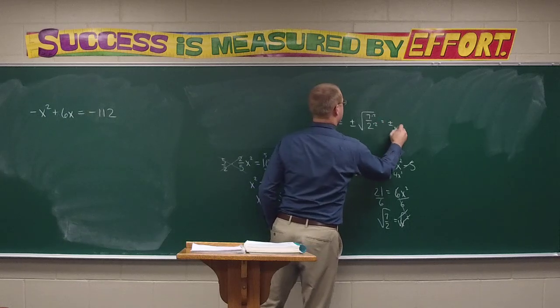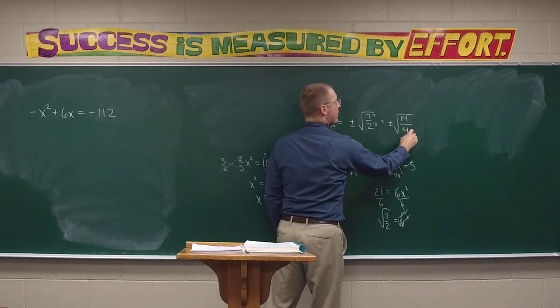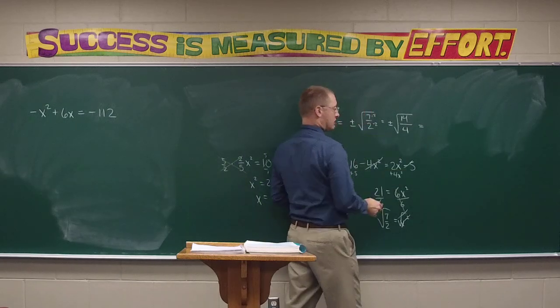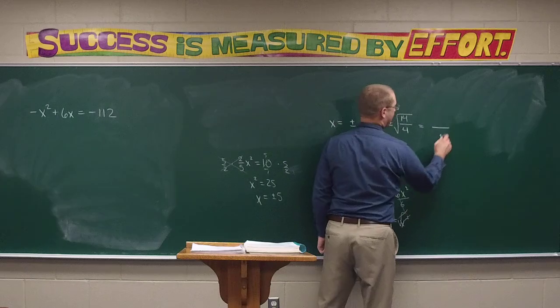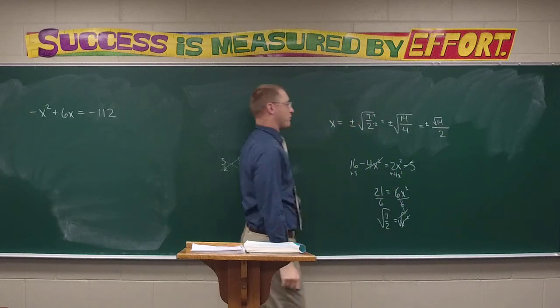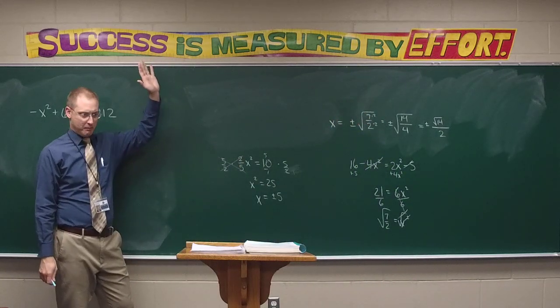So it becomes positive negative square root of 14. And the reason for that is now we can take the root of the 4 to get 2, so our answer is positive negative square root of 14 over 2. There we go, positive negative square root of 14 all over 2. How many had that answer? Or those answers, excuse me, for the last one.